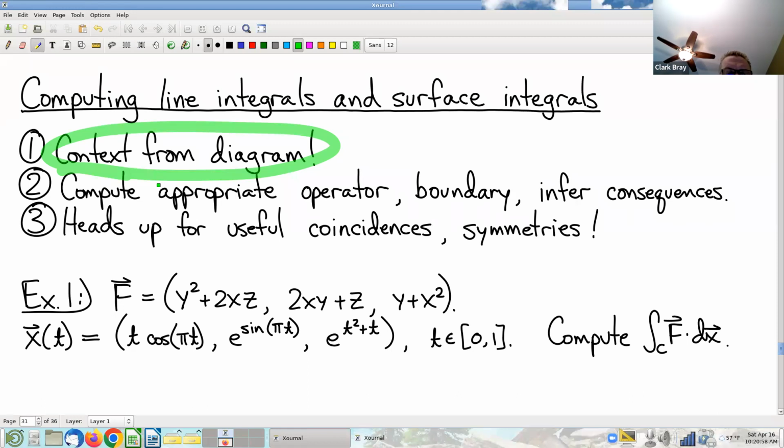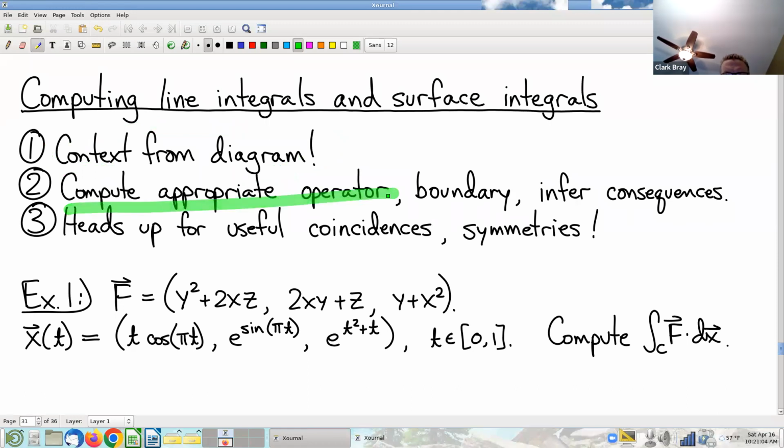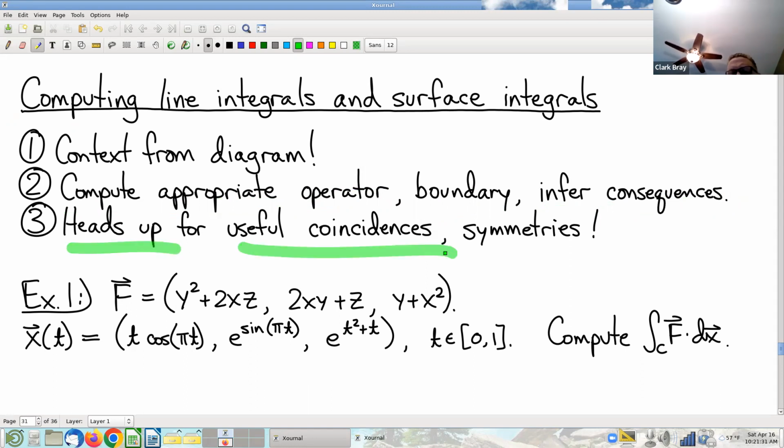And then after having done that, compute what the diagram says to compute. Think about the boundary of whatever your domain is, and then there will be consequences that come from those computations, certain conclusions you can draw about what's on the table, what you might possibly be able to use, and what realistically you're not going to be able to use. Okay. And of course, also you want to always be heads up about coincidences, geometric good fortune. Sometimes you get lucky. Sometimes an integral is zero by symmetry. You want to always be on the lookout for these kinds of things as well.